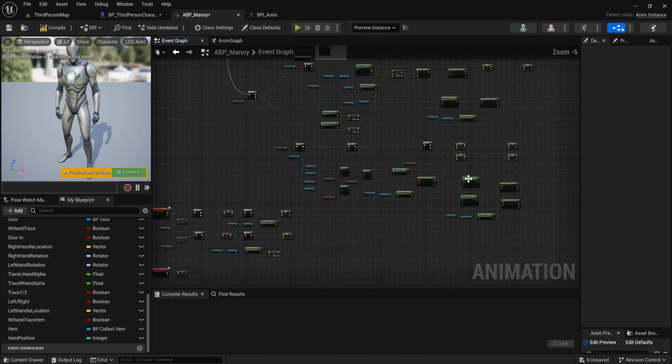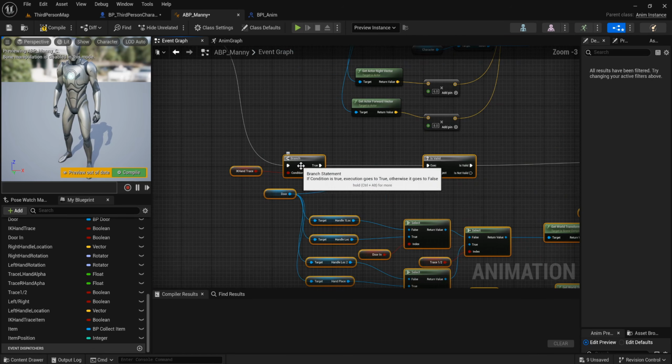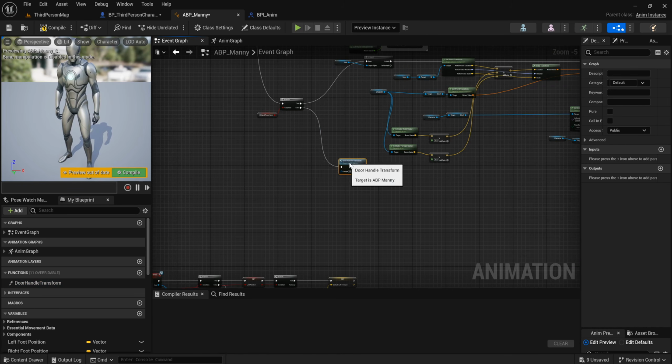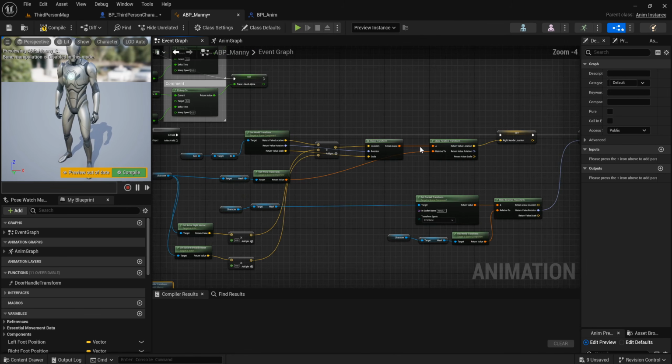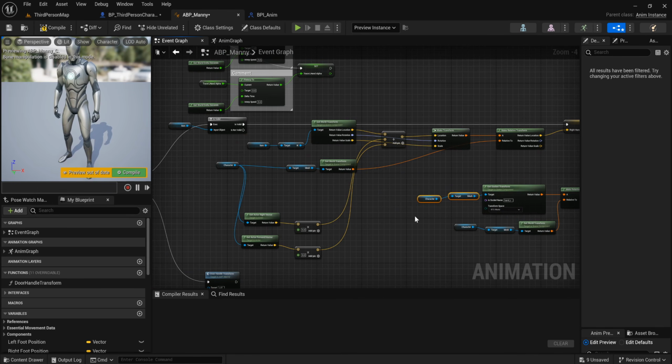First, we select all of this and collapse it as a function. Name this function to door handle transform. We can move this mesh to here and select all of this.